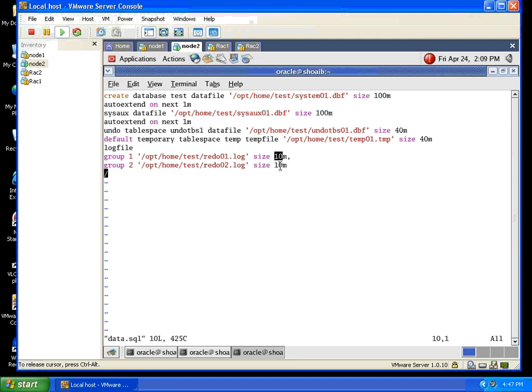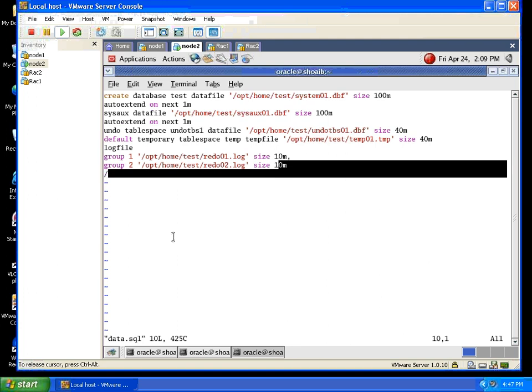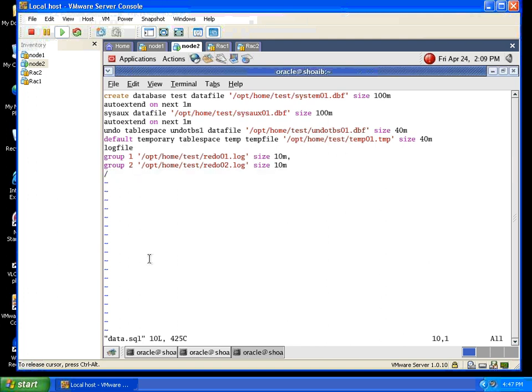Here, guys, I am specifying only two log files. Whenever you are creating a database, every database should have two or more log files. I am specifying only two here, but you can create 3 or 4 log files.